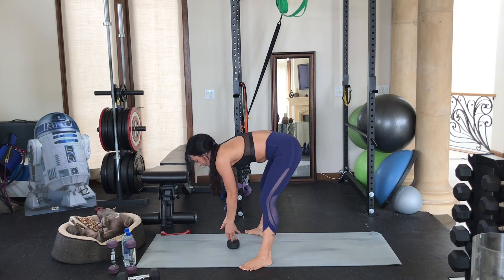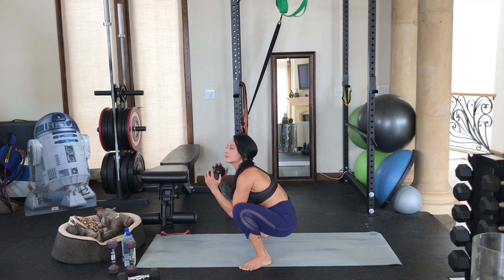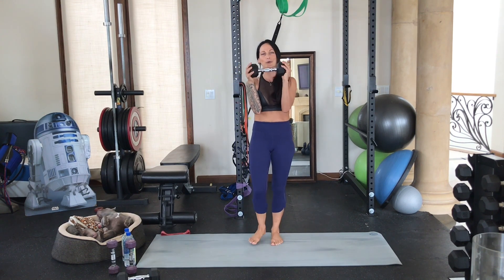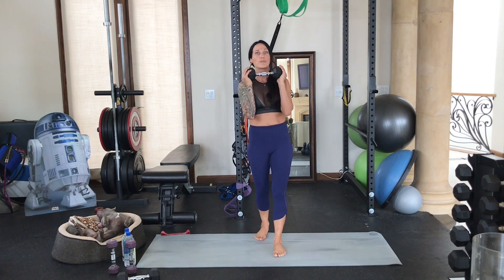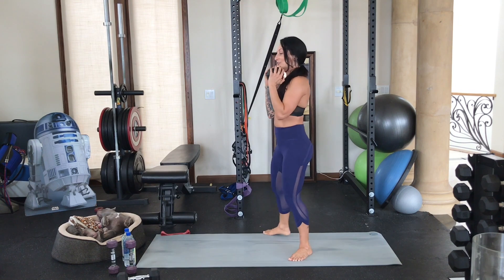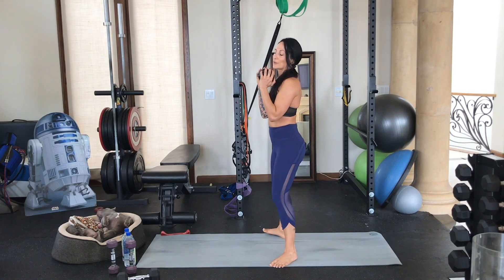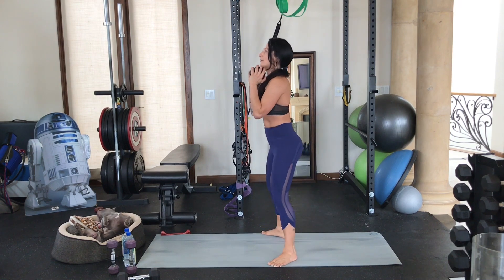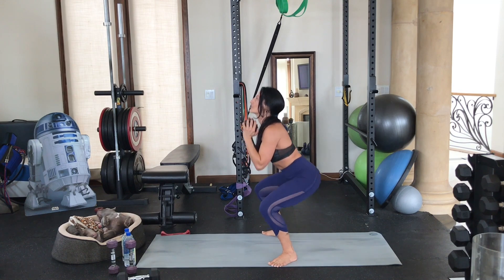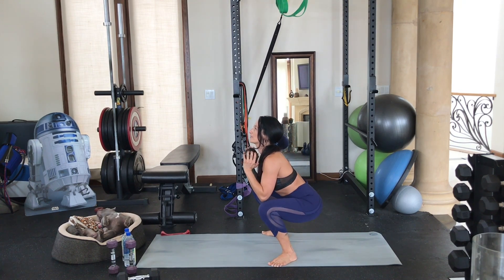Last one. Now we're going to safely bend our knees, pick up our weighted object, and come up holding it in what's called a goblet stance. Normally if you have a kettlebell you hold it like this — so I'm just going to hold my weighted object just below my chin. Step out into a wide stance and do a sumo glute squat: down, press up, down, press up. Keep your chest upright. Each time you squat down, make sure your abs come in and up towards your body. Last two, last one.